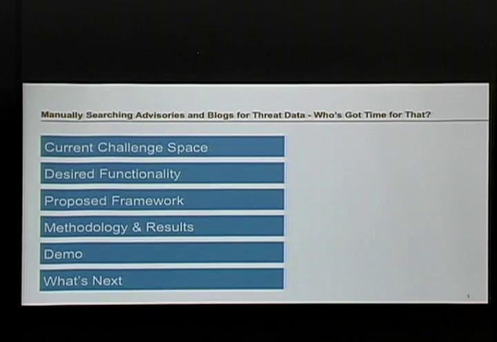Right, so I just want to create a frame of reference around the problems that we want to talk about. And when we talk about the challenge space, again, focused on threat data itself, when we start talking about threat intelligence, there are a lot of connotations. We're not talking about advisories, we're not talking about indicators, but the actual data. How many of you are threat analysts in the room here or spend a lot of time looking at threat data? It's you folks who are turning the data into intelligence. What we really want to focus on here is how do we put the right kind of tools that can make your life easier, make you more efficient. The human is not going out of the loop. The human will stay in the loop no matter what we say. So let's try and address challenges that humans are facing today.